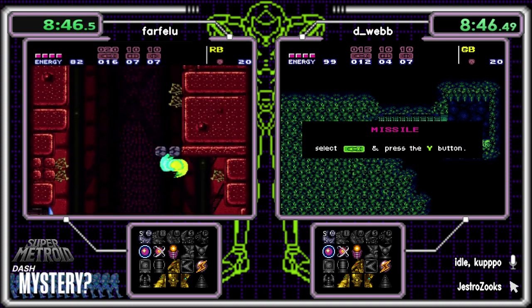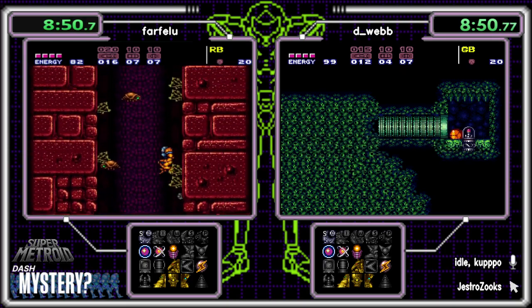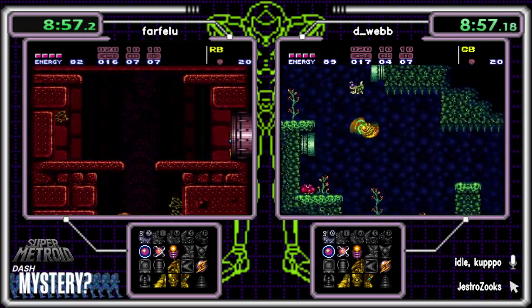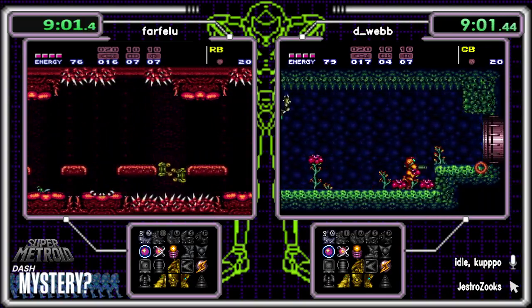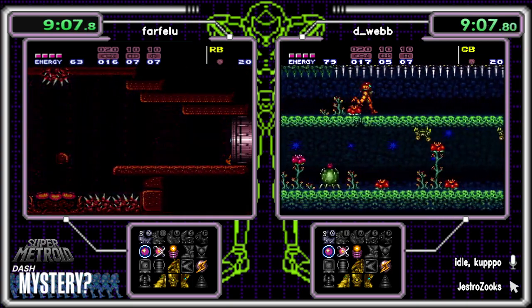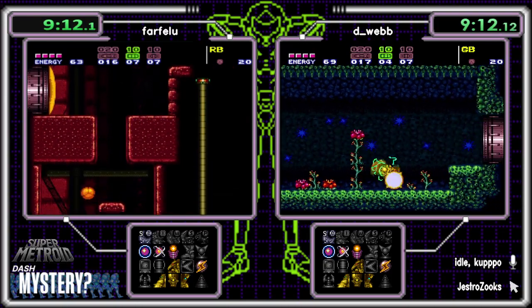I wonder if either of these runners are going to go for an early X-ray as well. With Varia, this isn't really too much of a worry in terms of damage. And they have a spring ball backup in case it doesn't go all the way or they miss that last D boost. But at the same time, it's a pretty lengthy check, especially given that you already have Varia. And it's probably better to just go ahead and clear out Upper Norfair at this point.